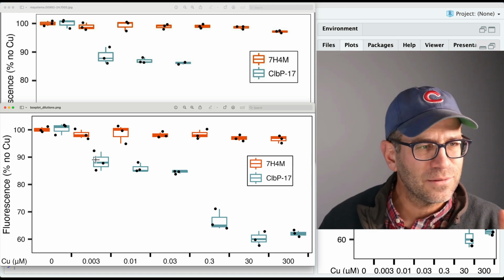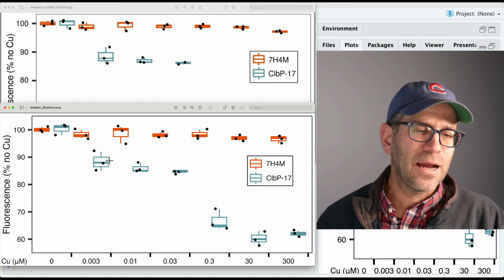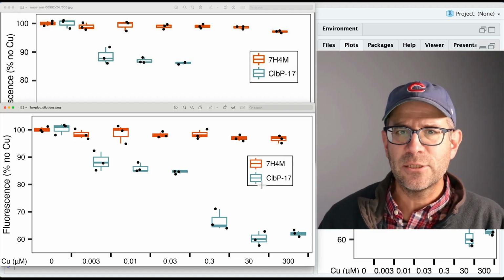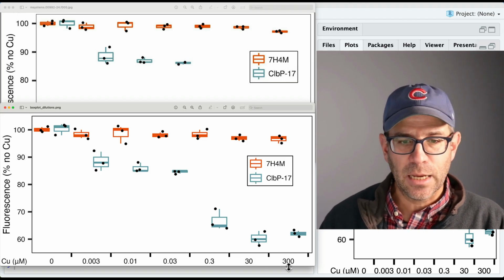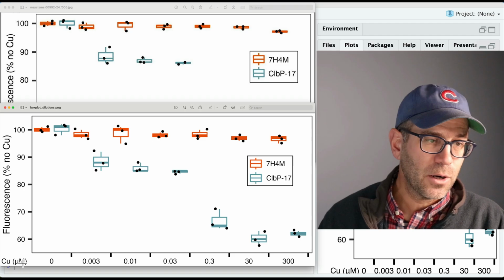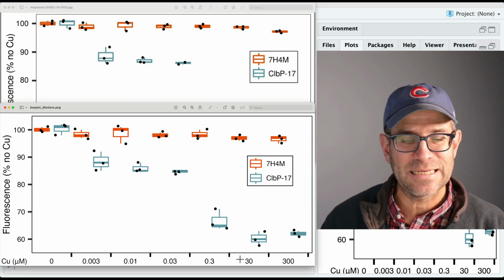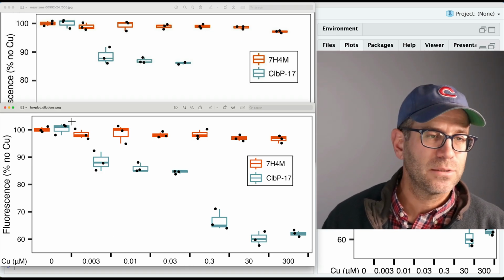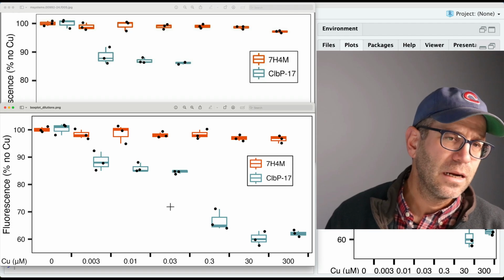Anyway, just subtle little differences here and there, but on the whole, I think this was good. A couple points to drive home that we talked about: moving the legend in, getting rid of those grid lines, changing the size, the thickness, and the length of the tick marks, changing the margin around the tick marks, changing the sizes of all these things, basically making our own x-axis so that we could have tick marks between the different copper concentrations, right?